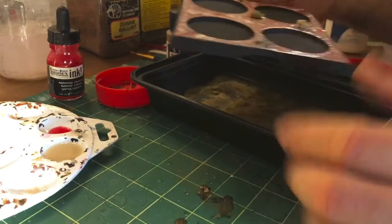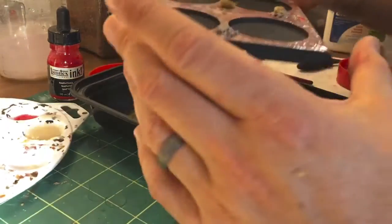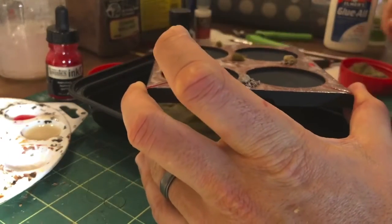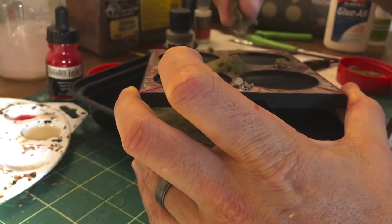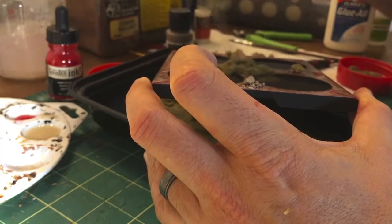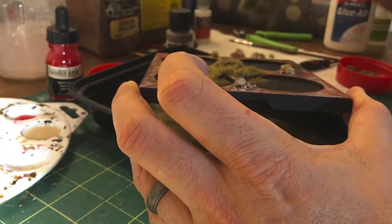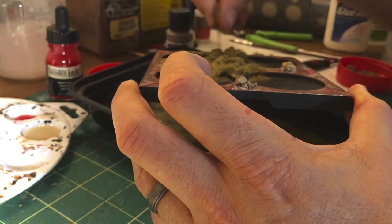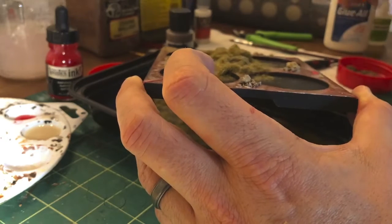Alright, so actually, no, we'll do this. I'm going to say we try to hit the ink again real quick, but I want the glue to dry. Alright, so we're going to take our static grass and just start sprinkling it on there. It's okay to have it on there super lumpy. We just want to ensure that we have enough static grass to get good coverage. You know, all that extra is going to come off.